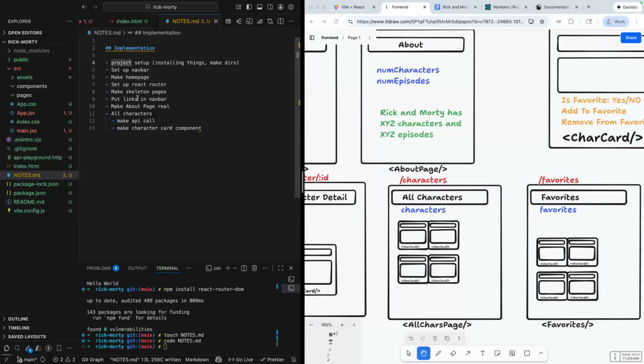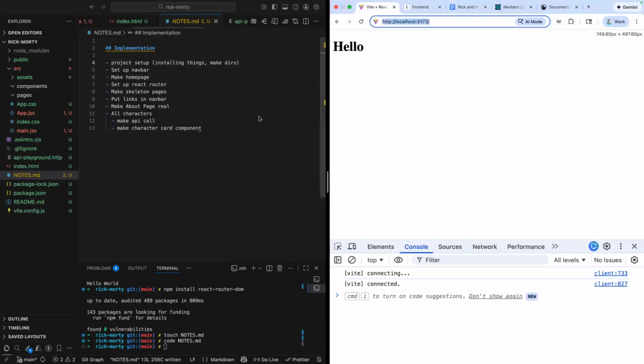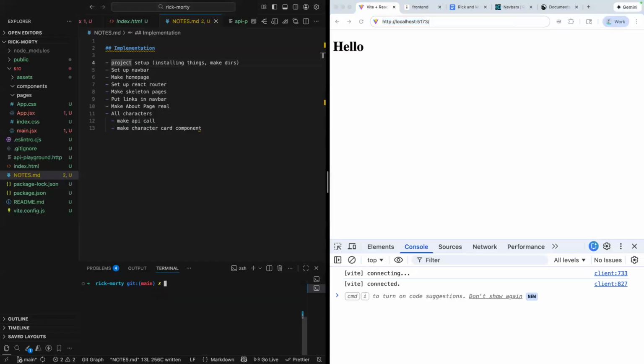So Ryan, I think you're up next. Why don't you navigate me through some project setup here? Tell me what directories I need to make and what things I should install so that we can use Bootstrap and React Router. Yeah, so I think first thing would be to do an install of React Bootstrap. Yep. And once I've done that, what else do I need to do to start using React Bootstrap?